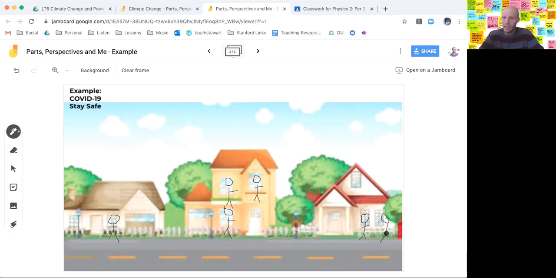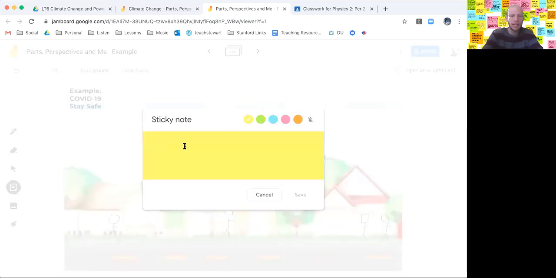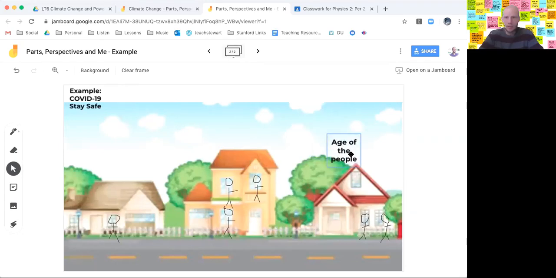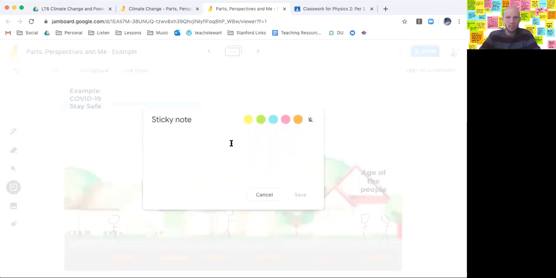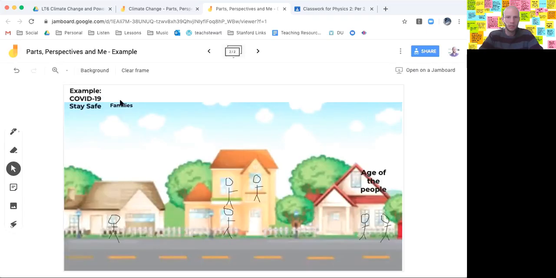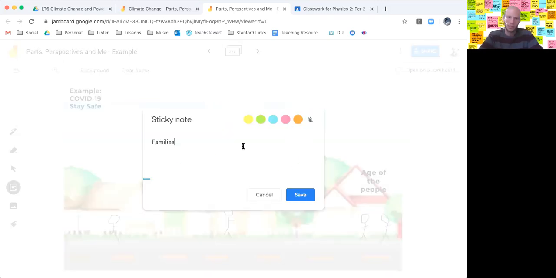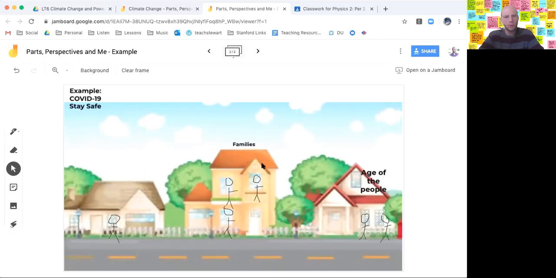So that's another thing. And I'm not a very good drawer, so instead of just saying that, I'm going to add a little sticky note here that I'm going to put. Okay, good. And I'm going to put that over there. So another part of this COVID-19 thing that's happening to us right now is that people of different ages are impacted differently. And I want to add another sticky note, say families. I'm going to put another one here. I'm going to put this right there. So we can know that.